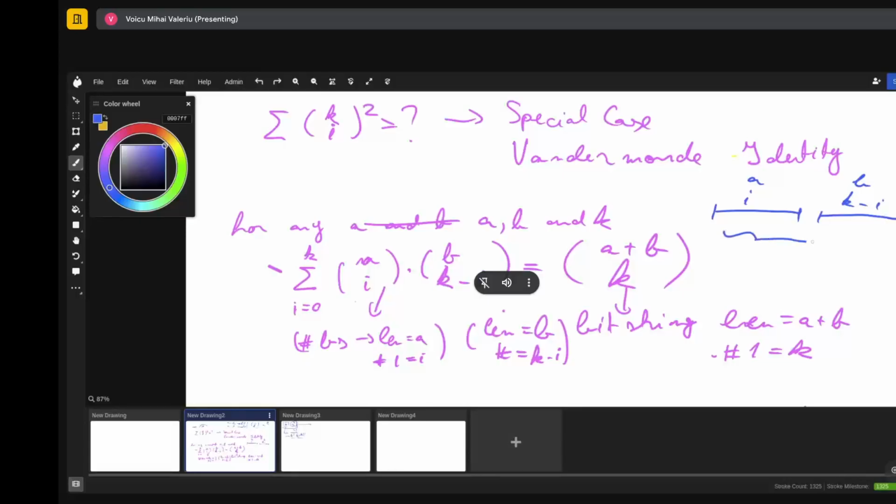But together they form one binary string of length A plus B and K bits, because we have i turned on bits in the left half and K minus i in the right half. The reason for which this sum calculates it well and does not double count.